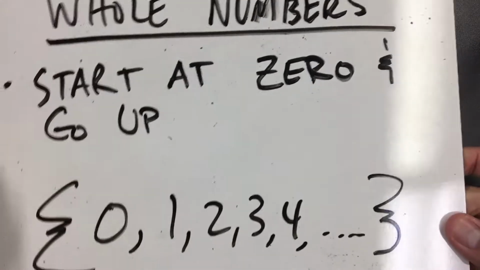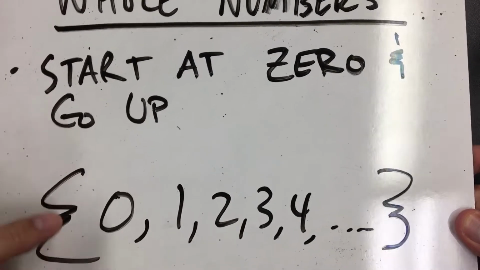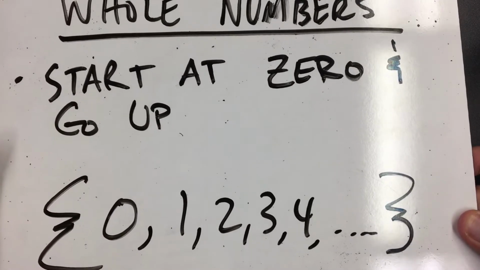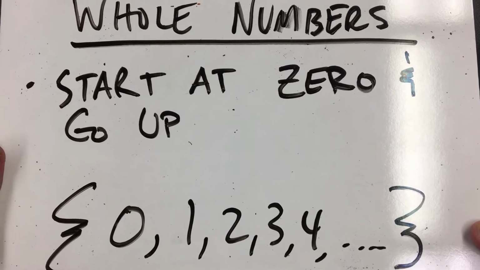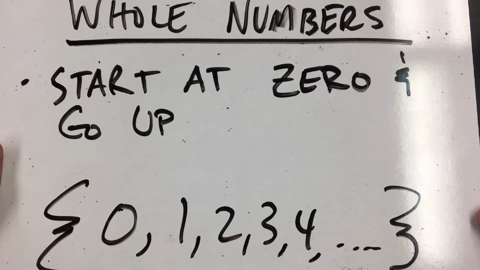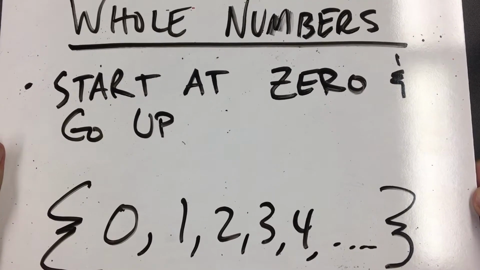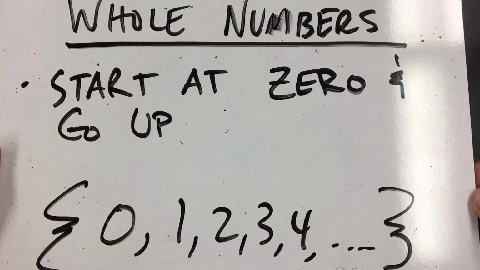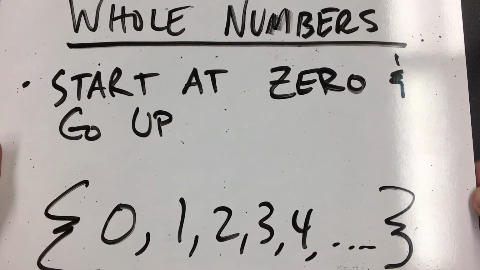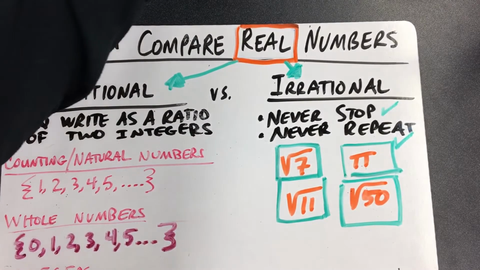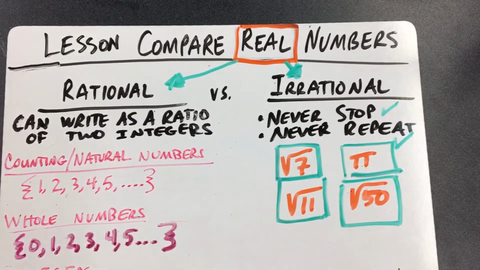Whole numbers, this kind of looks like a hole you've dug into the ground, or you're looking down into a hole, like those manhole covers in the street where the sewer is. So whole numbers start at 0 and then they get bigger. There are no negatives. There are no decimals. There are no fractions. Just 0, 1, 2, 3, 4, 5, 6, 7, 8, 9, 10, 11, 12, 13, and so on, to infinity and beyond.